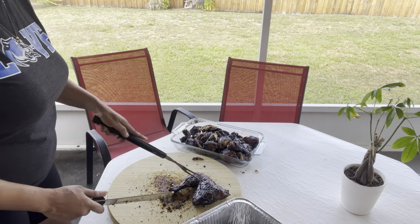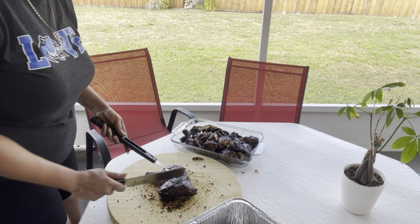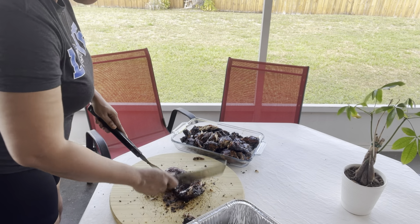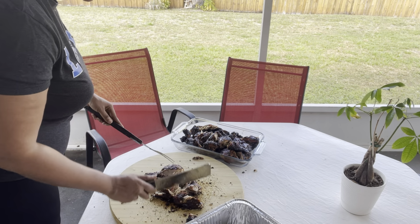Look at the chicken, guys. Is that chicken come out pretty? Man, chicken come out so pretty. And well cooked and no burn up. That's what I love. Well cooked, nice.